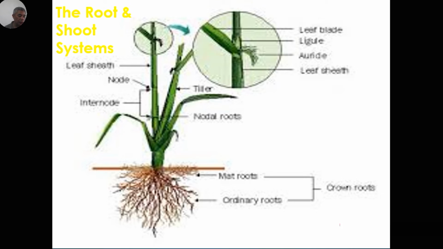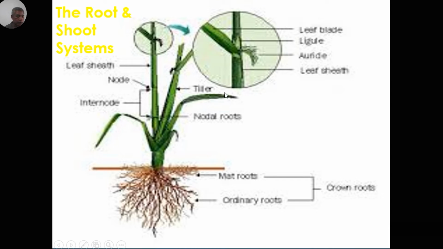The internode of the culm is hollow from inside while the node is solid. The culm is smooth and the length of its internode increases as we go upward. And the function of the culm is to support the rice plant and help transport minerals and water absorbed by the roots to the upper parts.